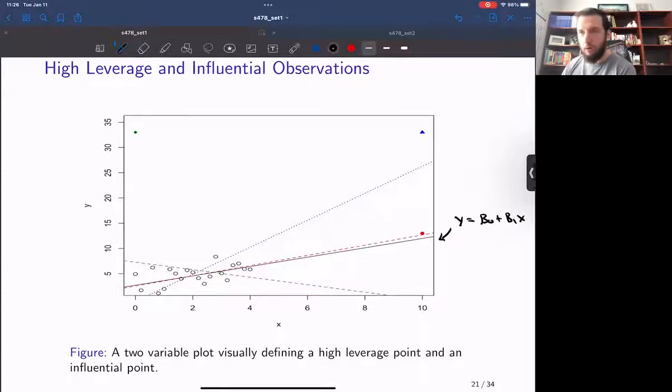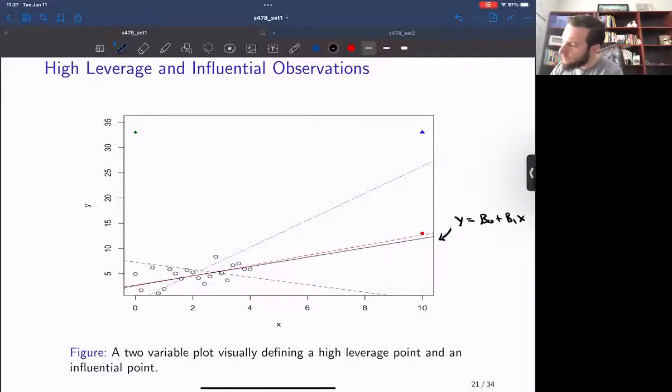So suppose that we have the black open circles, and then we fit our regression line y equals beta 0 plus beta 1x. Now suppose that we add in only the red circle. The red circle is an example of an observation that has high leverage because it is far from the center of the data. It is most likely an outlying point because it is also 3 or more standard deviations away. Its value is greater than 3 standard deviations from the mean of the data set.